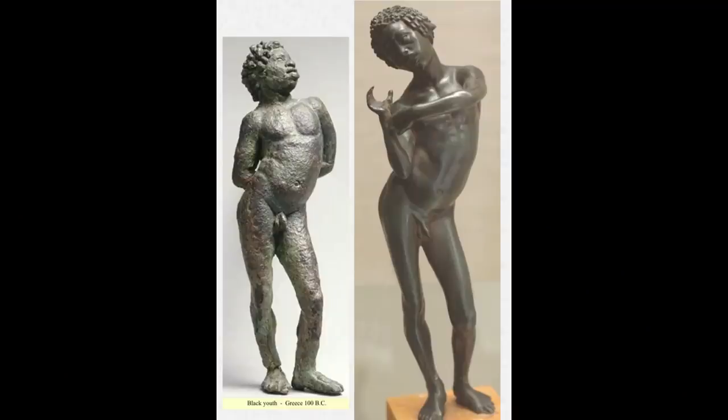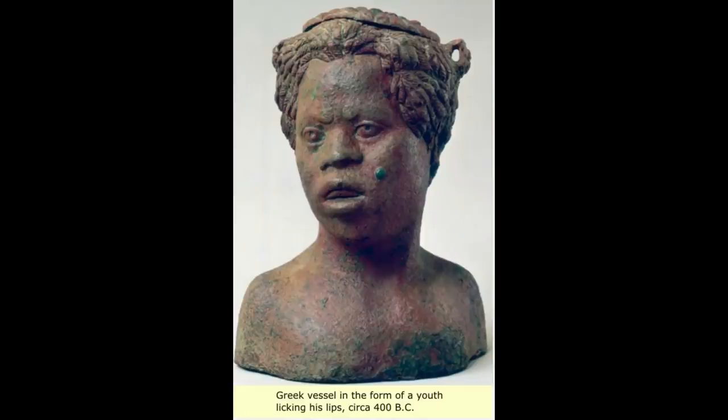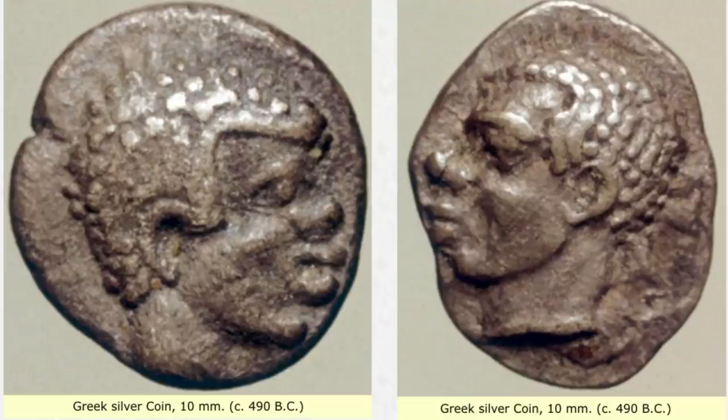So let's get back to the relics. So here are two statues found in Greece. And no, they are not African slaves that were found in Greece, like they're going to tell you. Here is a Greek vessel, and at the bottom it reads, Greek vessel in the form of a youth licking his lips, 400 BC. And these are two Greek silver coins. They really like putting their black African slaves on their currency, don't they?